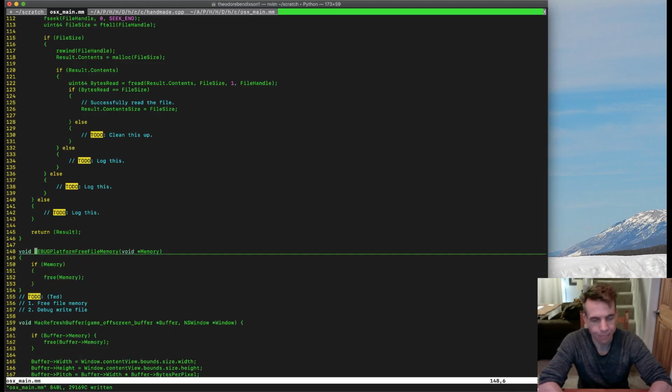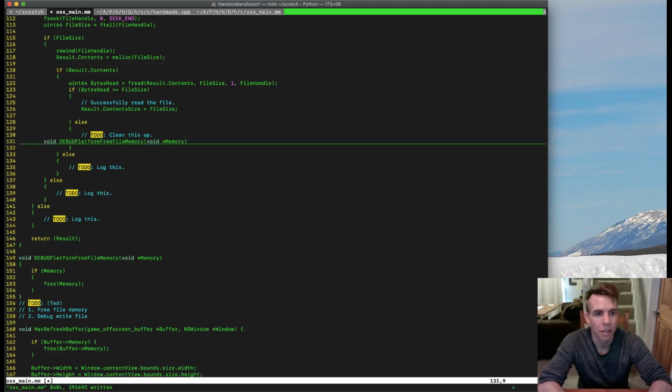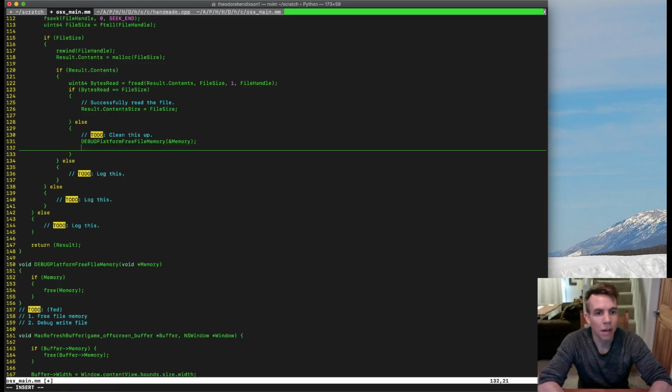Nothing crazy there, but just something we want to have taken care of. Then we pass a pointer to the memory, and we also want to say that the result's content size is nothing, right? So, file memory, ready to go.